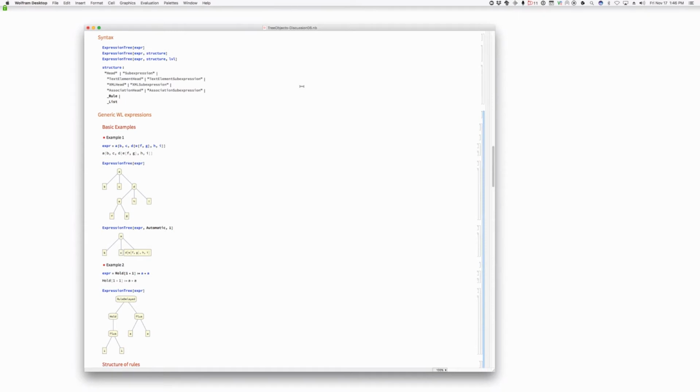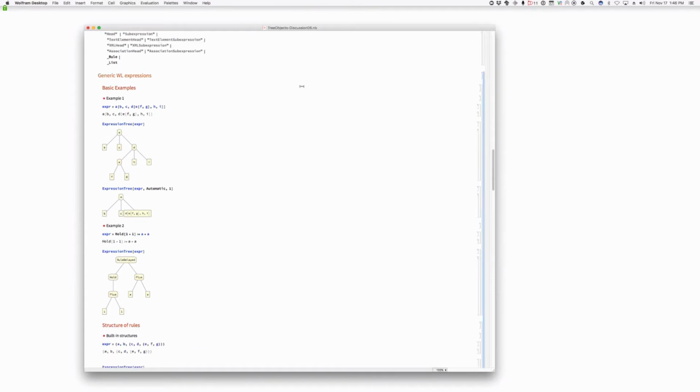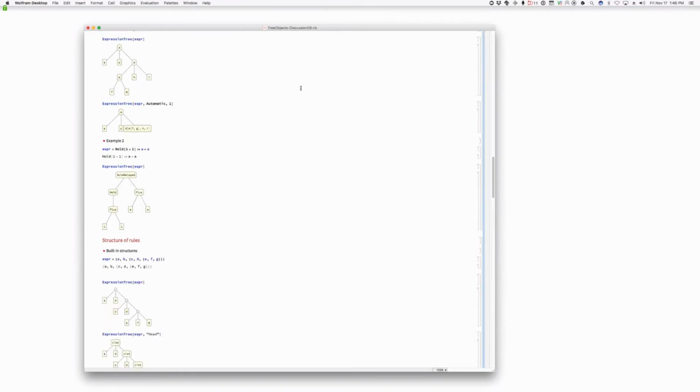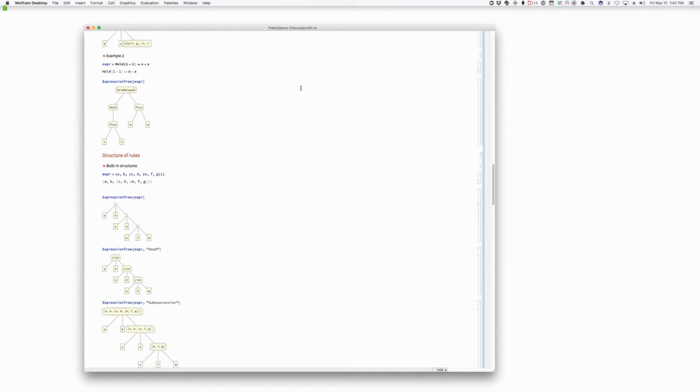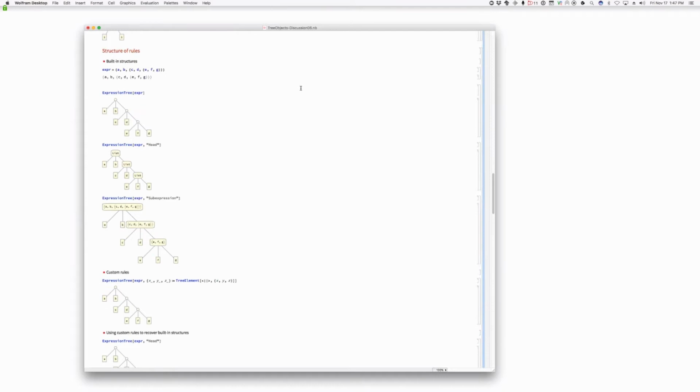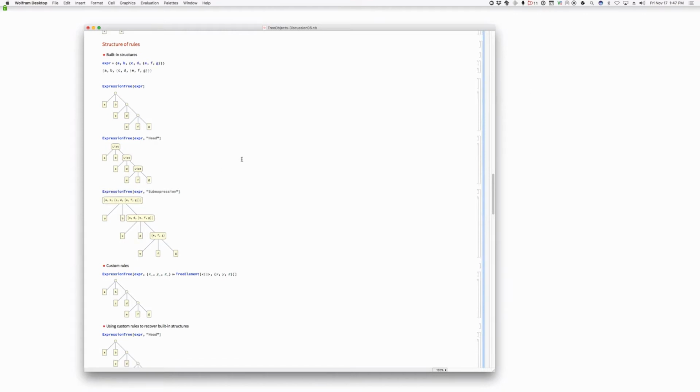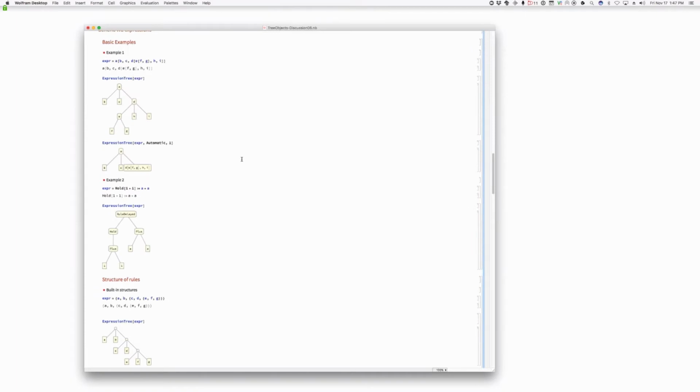So what does that second argument mean again? The second argument is a structure. By default, we have some other examples below, structures of rules. Here the elided nodes are lists, and you can have the structure head, or the structure sub-expression. The same thing for association and the other structure. And here, those are custom rules. One can alternatively give custom rules. So instead of the string, you will explicitly give a rule that takes elements and transforms them to a tree element expression. Any given element, all elements have to match that pattern.